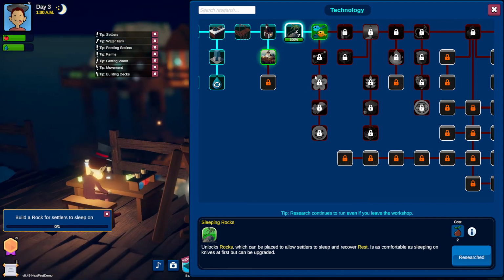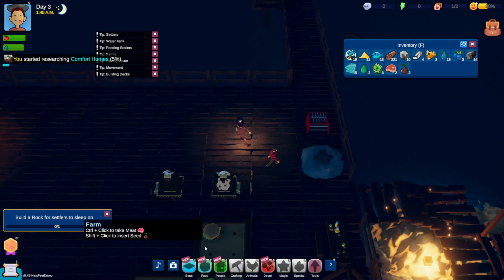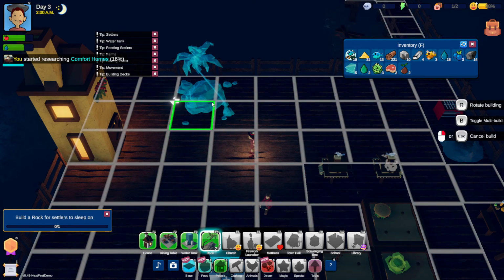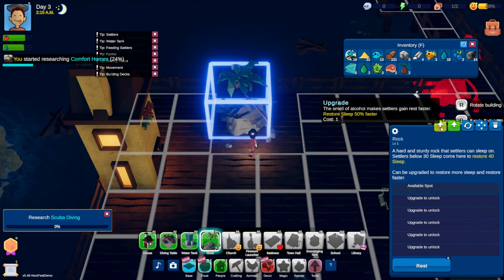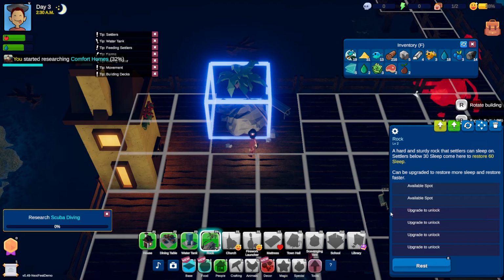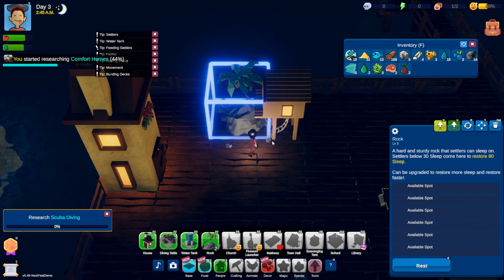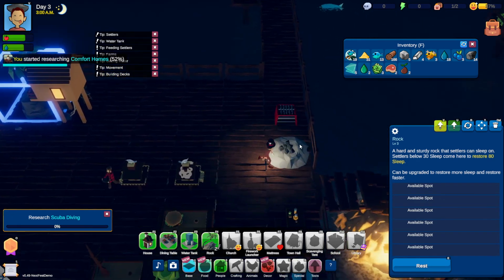So instead, I'm going to go ahead and get that comfort homes going while we're thinking about it here. So I'm going to come to people, and I'm going to say, no. You all, you're going to sleep on a rock. Because that's the purpose of the rock. It's a sleep spot. And I'm just going to pay a little bit of wood and fully upgrade it. Okay, rock with a treehouse. There we go. All that should be plenty of spots for resting. People go and rest on the rock.